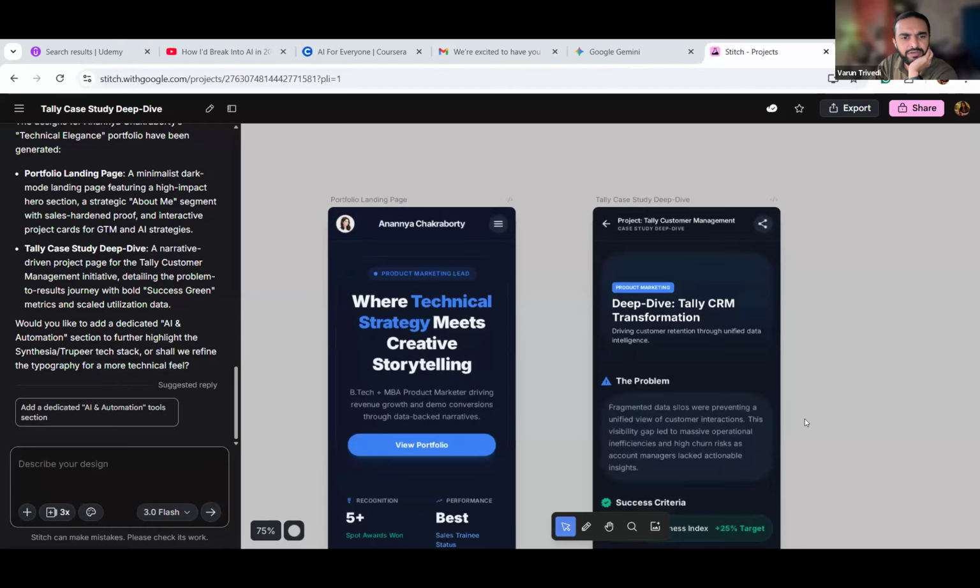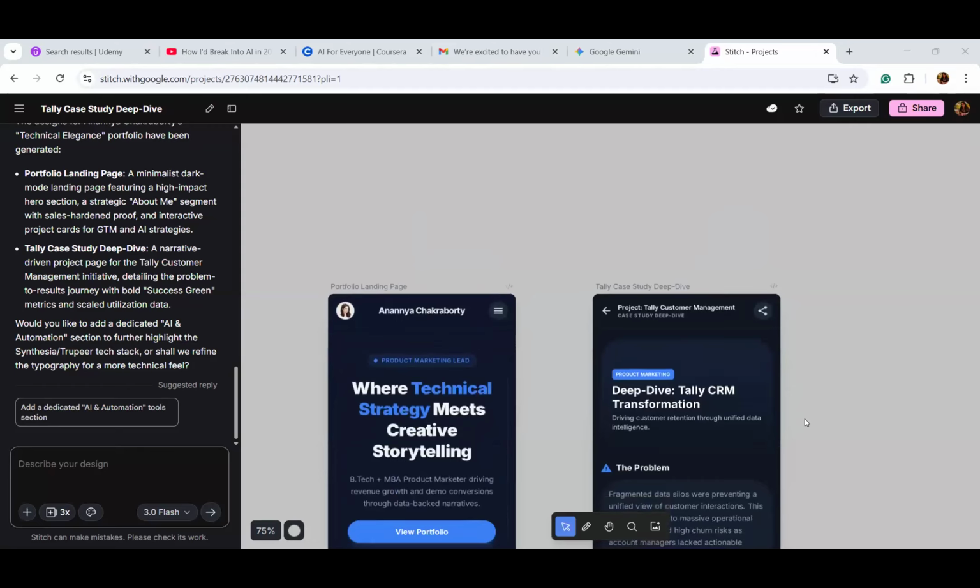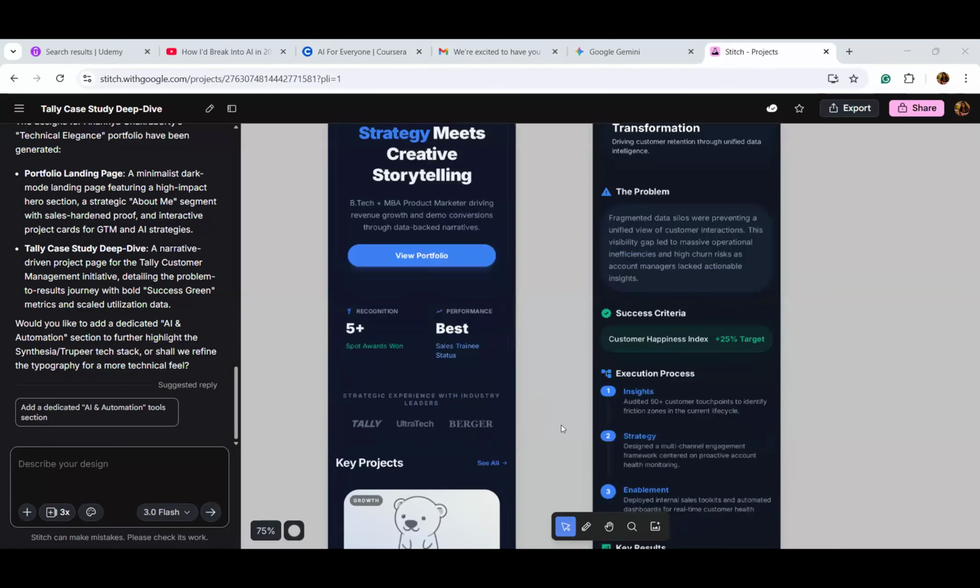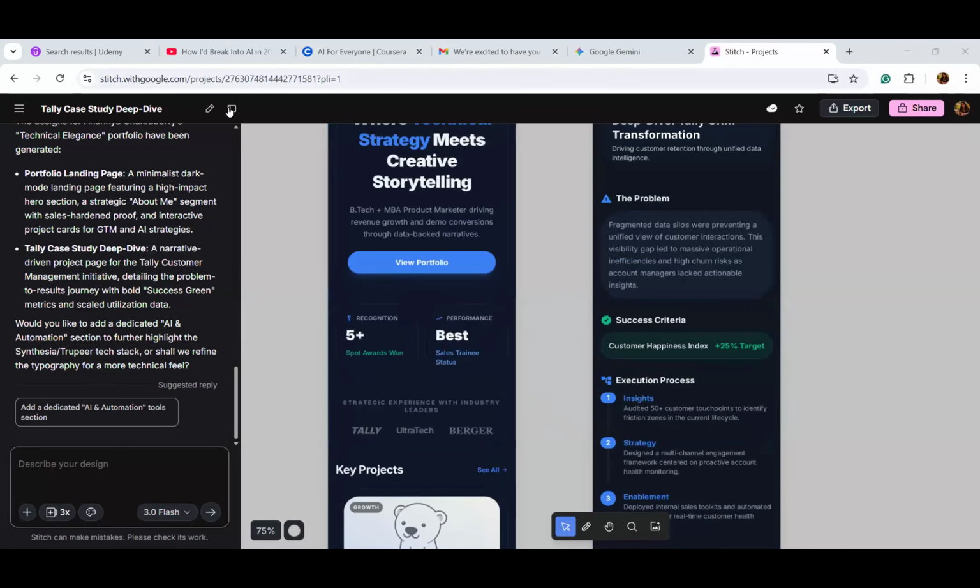Nice. So, have you created it for mobile view or what? No, I think I created it for web view, but I'm not sure if it's coming from mobile view. Don't worry, Ananya, I'll help you out. There is a feature inside Stitch which will convert it into a web view immediately.